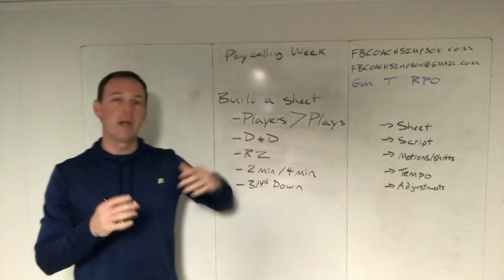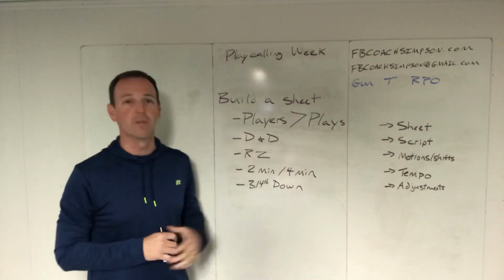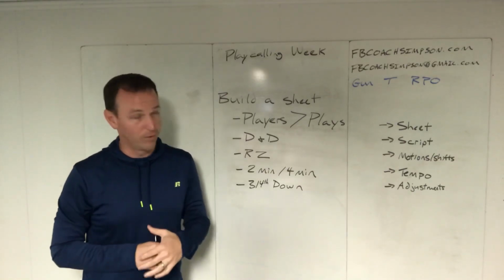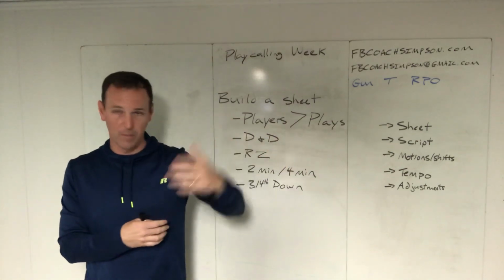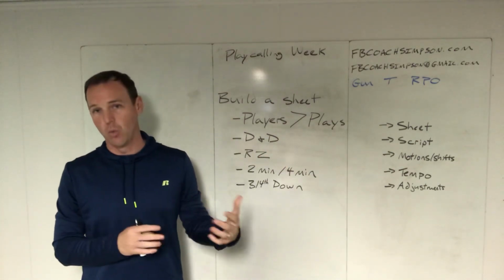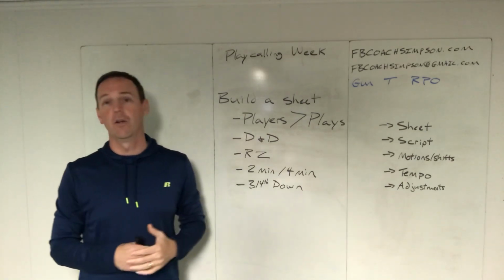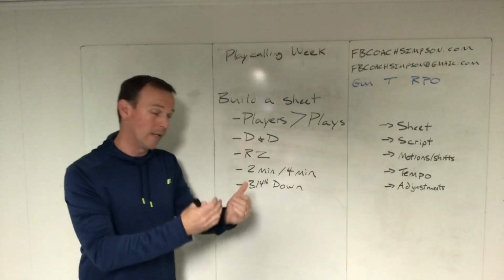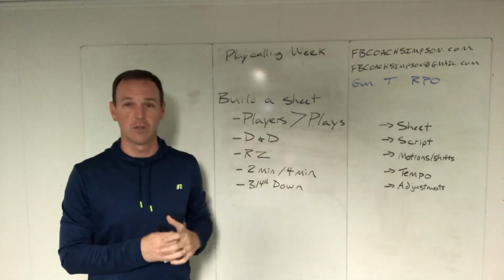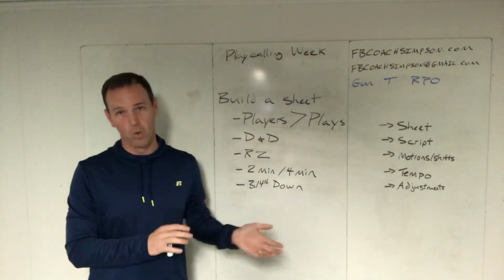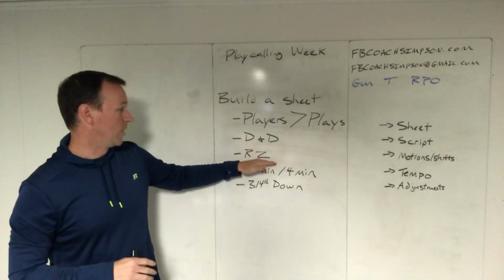Second thing, guys, obviously down and distance, okay? And on the bottom here, I'm going to hit those money downs. But down and distance, how are you going to handle second and long? You need to kind of work through what your process is there, and that has to match your offense. How are you going to work through third and long? Okay, how are you going to work through second and two? How are you going to work through those situations? Get it down there so that when it comes to that time, you can either take a shot maybe on second and short or third and short or whatever, or if you want to ground and pound, you kind of have it in there.